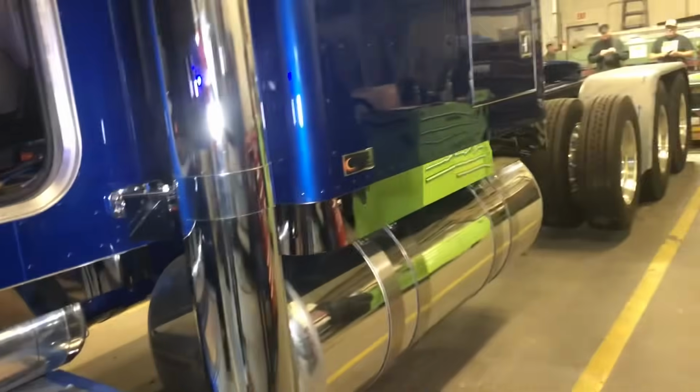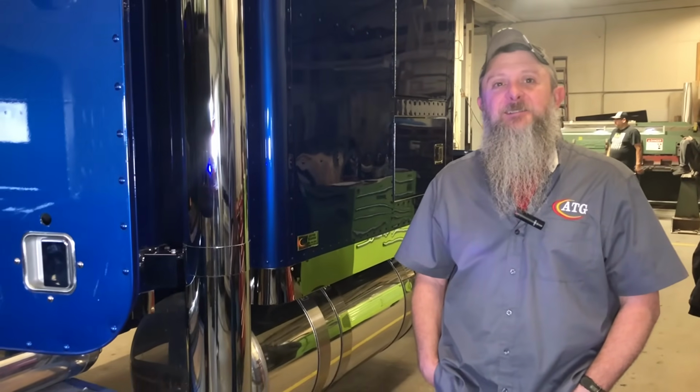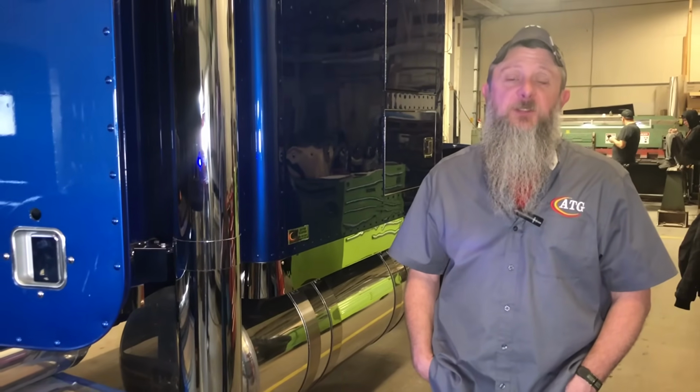That is sharp. Wow. That one turned out really nice. And she's a young lady that owns this? Yep. She's supposed to be picking it up yet today. So Tommy, you say you've got one more piece outside that you want to show me, an on-frame conversion, huh? Yep. It's an OEM sleeper that we did the cab and sleeper interior for.